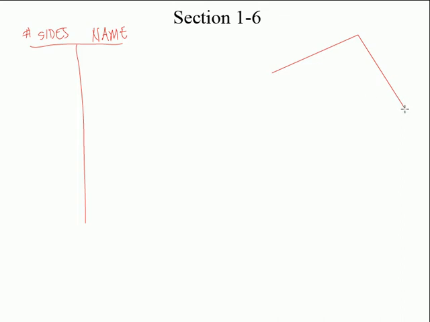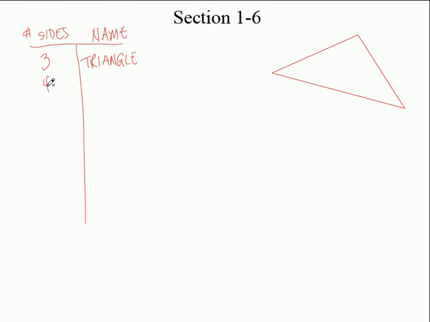So if I did this, okay, that is a polygon still, isn't it? Still a polygon. How many sides? 3. So what's the smallest number of sides that we can have? 3. All right, so there's 3 sides, and you already said it. What's the name of that? It's a triangle. All right, it's got a special name. And that's all we're doing. We're just giving special names to these.